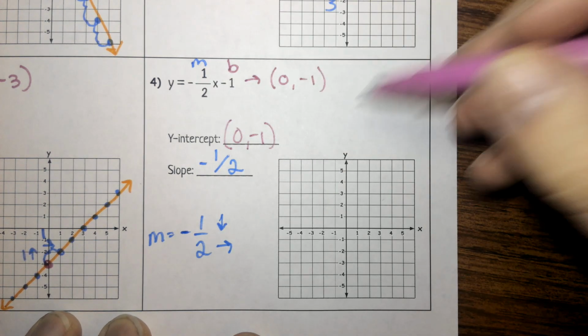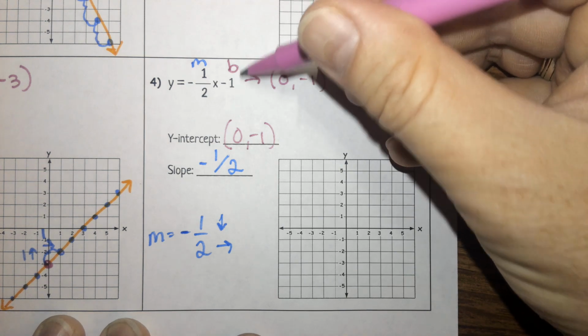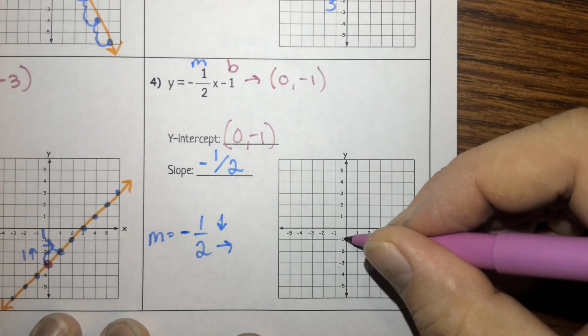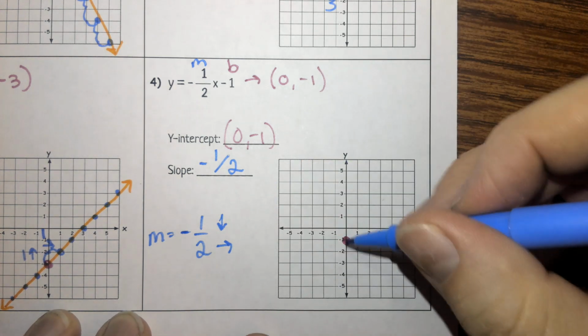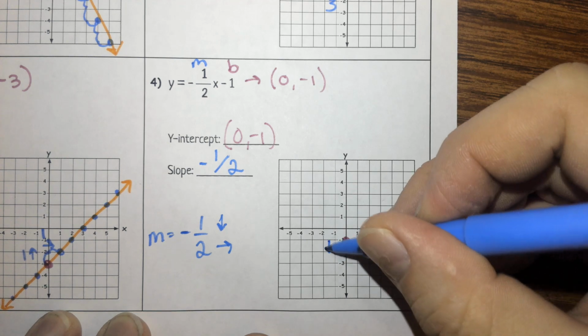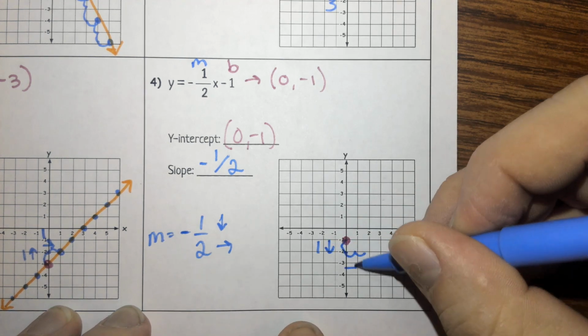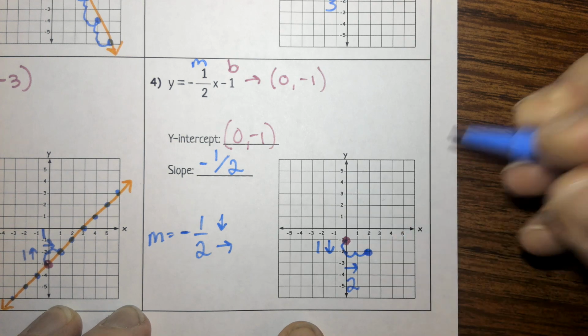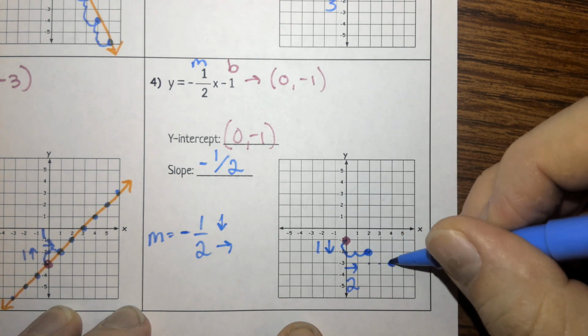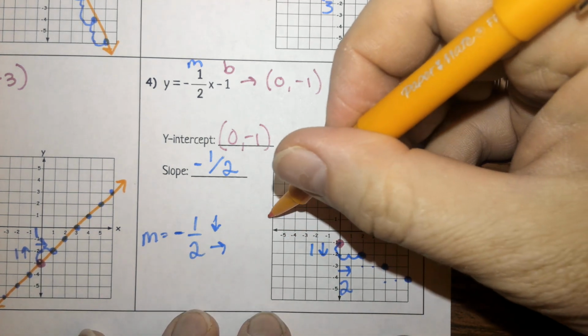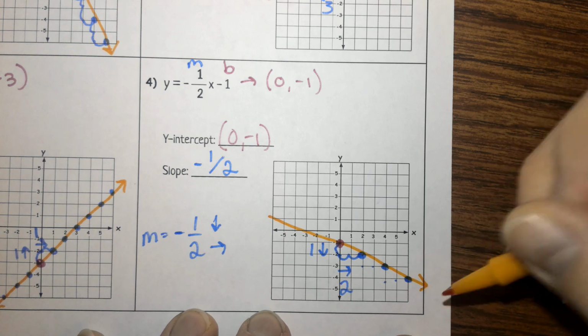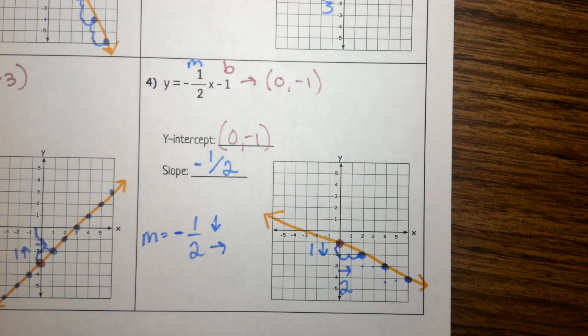Okay, so y-intercept is what we start with, so we always begin with b. So I go down on the y-axis to -1. And then my slope, we go down 1, right 2 from this point. So down 1, right 2, put a point. So I can go down 1, right 2, down 1, right 2, and I can just connect those dots right there. That's enough to make a line. And that's how you graph a linear equation from slope-intercept form.